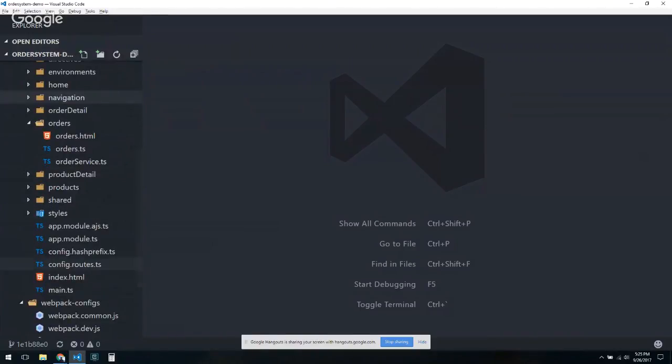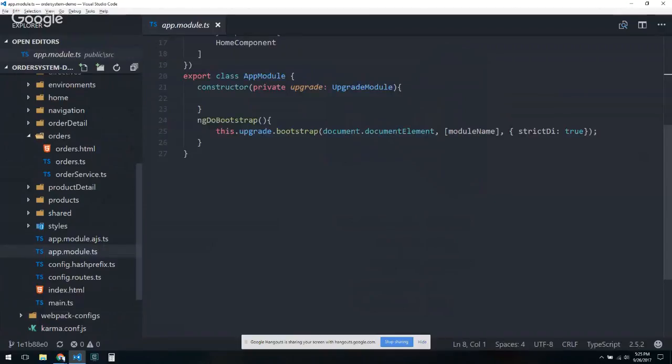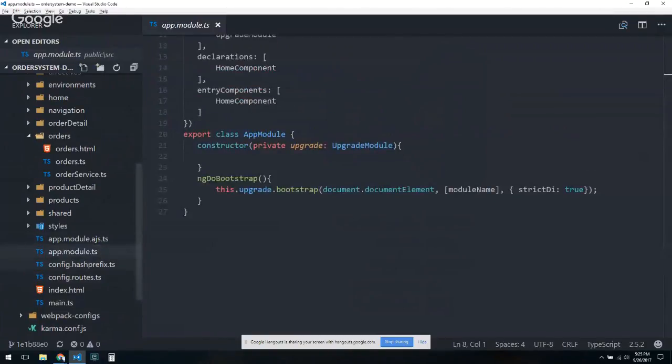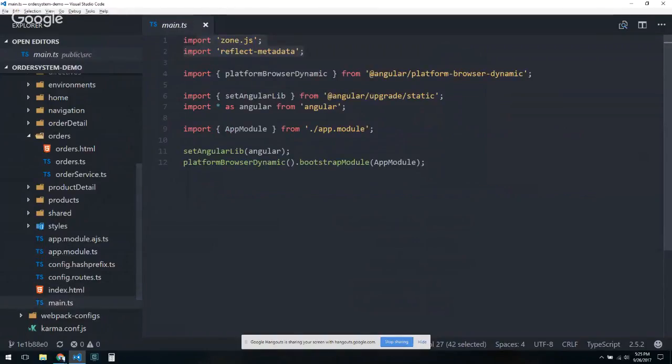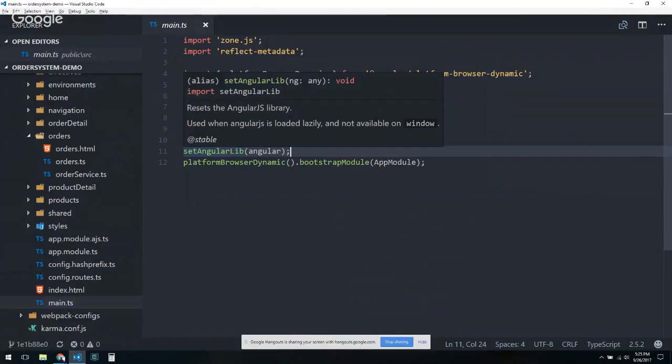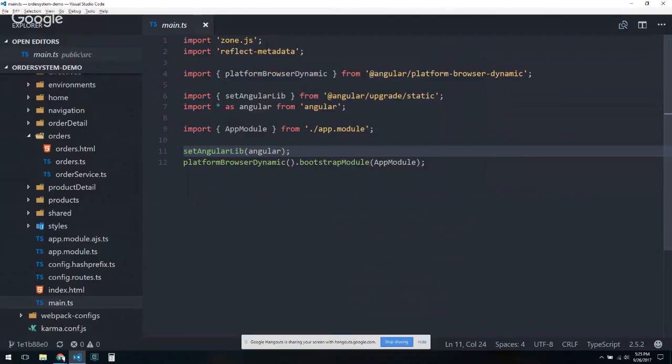I wanted to point out one other thing. I ran into a lot of the same issues that Denny did. The one thing that I ran into that I'm not even sure if it's still pertinent, in main.ts, I ran into a problem where it wasn't loading the right version of AngularJS unless I actually specified it, and I had to use this setAngularLib method that Angular provides and pass in the version of Angular.